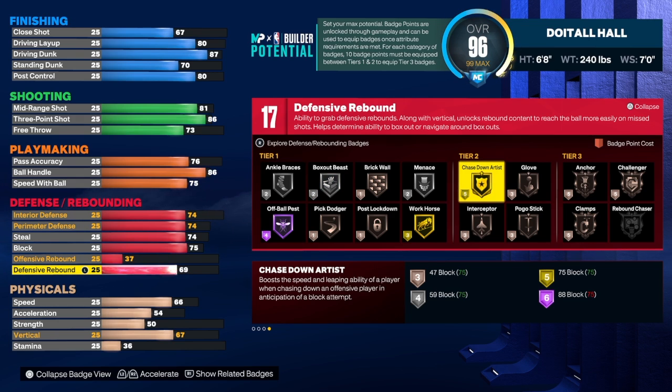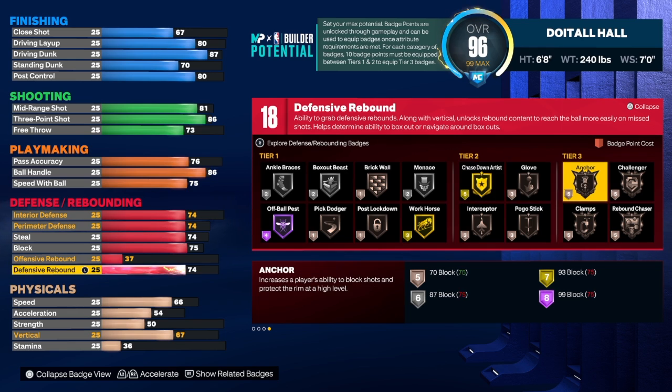and the defensive rebound, I did see this at a 70, but of course you already know I was able to get it up to a 74 and get that extra badge. 18 is not a whole lot. You got a lot of bronze badges on this build, but keep in mind, Carmelo Anthony in real life, he don't play in the defense, so it is what it is on that. But with those 18, you can choose what you want to choose.